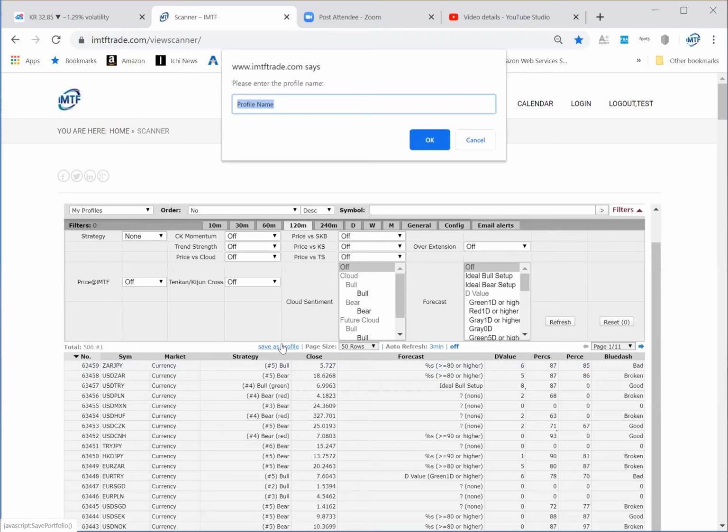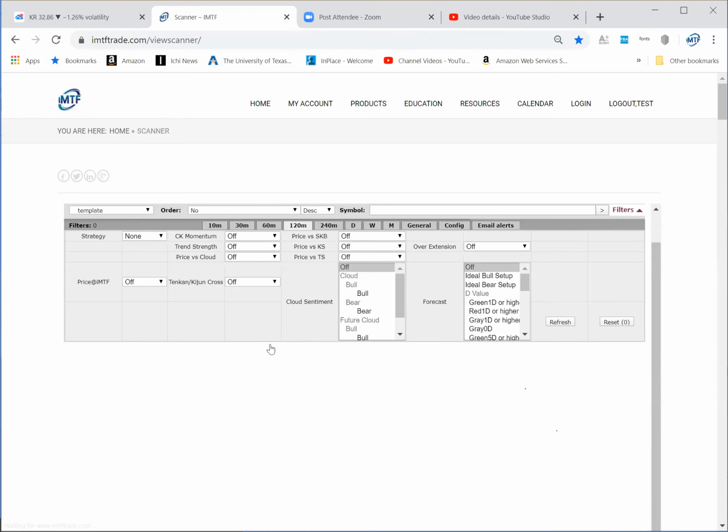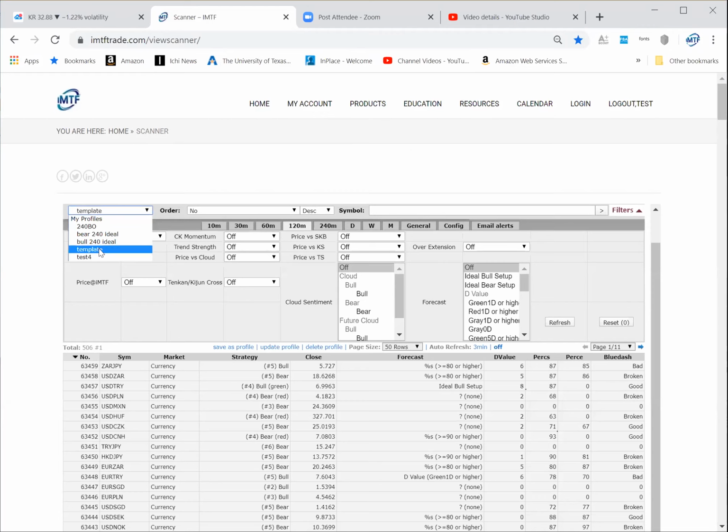I want to create a standard template, a standard profile that I can use to build other strategies. Everyone okay with that? So I'm just going to call it template. When I click on that, I save it there. This is now called template, and down here you can see template. You can see all these other profiles in here. Everyone see that?